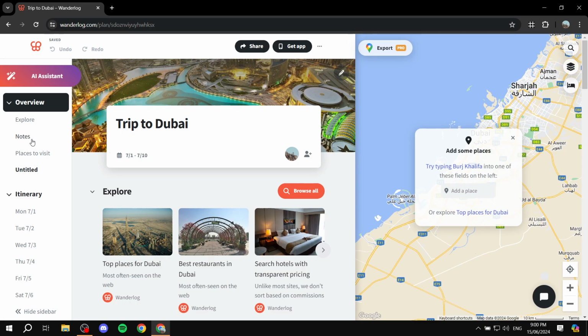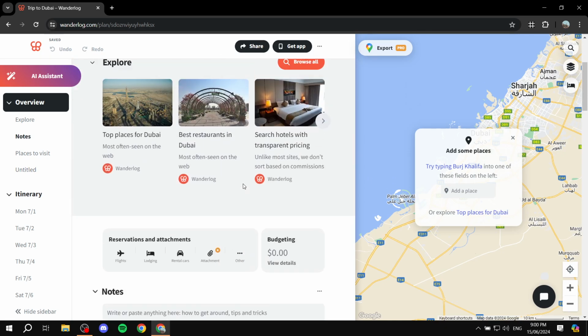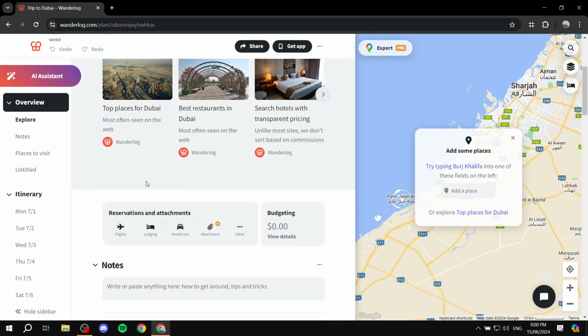If you want to note a few things down, you can jot them over here. Places to visit and more stuff here. And also the itinerary is going to be very useful. Anyway, we can just get started by adding a few places, or we can get started by adding the reservation and everything. We can actually get started planning from the actual flight itself.